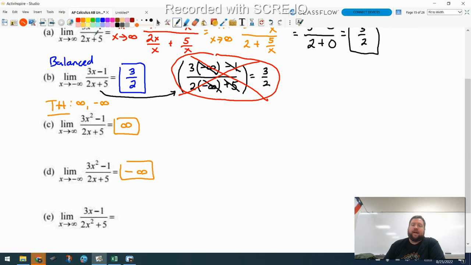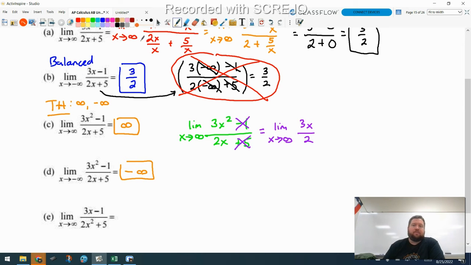Okay, just to do a little extra on that one. If I were to show work on this, I would not do the whole divide by x thing. But here's a quick way. I'm just rewriting the problem. Anytime you're doing a limit where x goes to infinity, any terms smaller than the greatest degree term in the top and the greatest degree term in the bottom, you can ignore, because the highest power term is going to dominate the rest of the function when x is really big. So if we ignore those, we just simplify, and that's equal to the limit as x approaches infinity of 3x over 2.